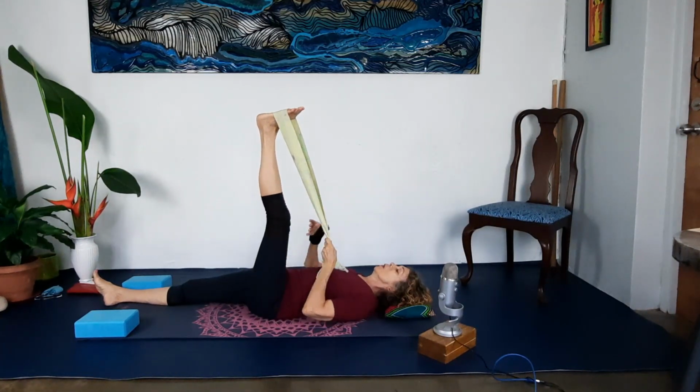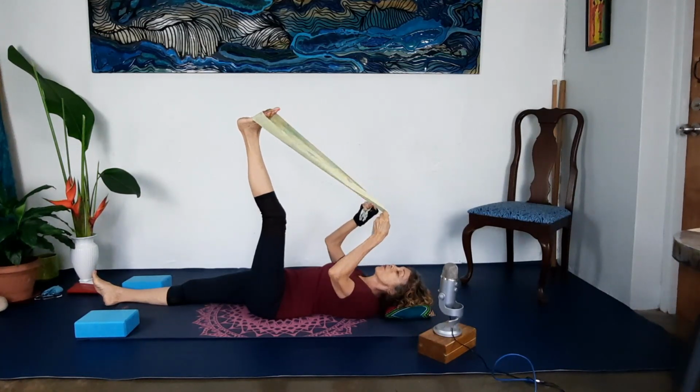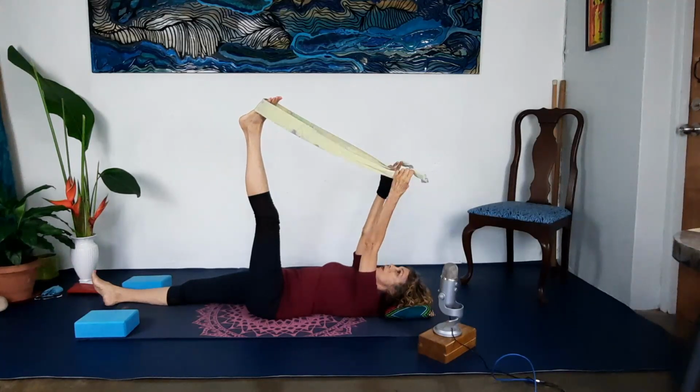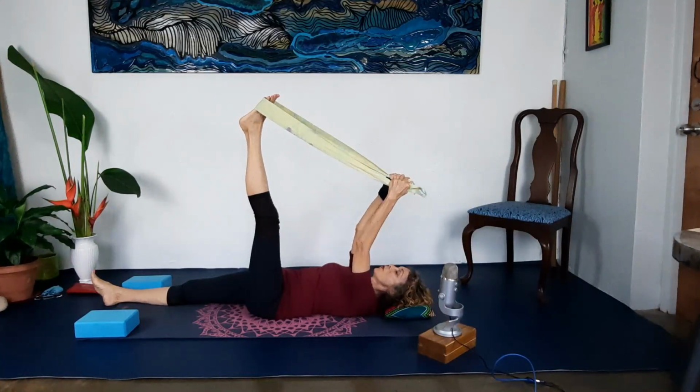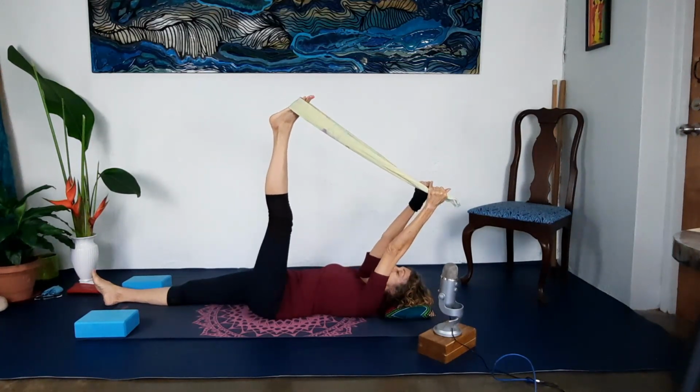We're going to take the ends of the strap with the two hands. Straighten your arms up like this. Okay, your fingers can point towards each other. I think it's more comfortable to hold the strap like that. And then we're going to draw the arms and the leg up and back.